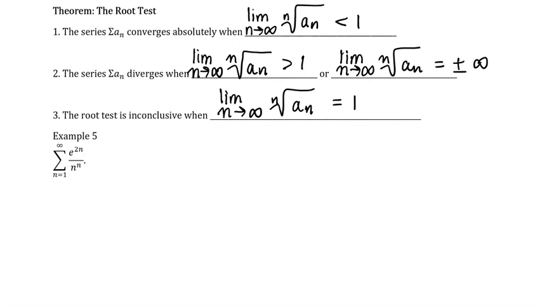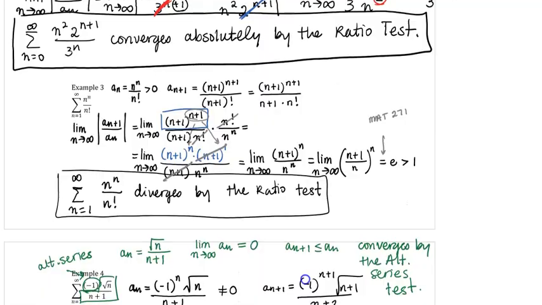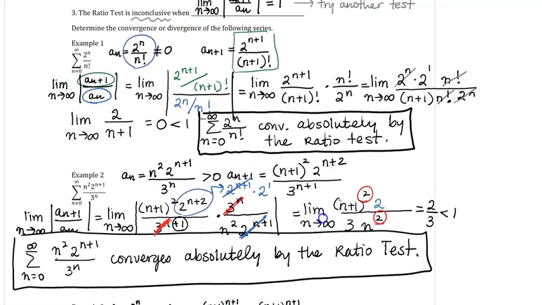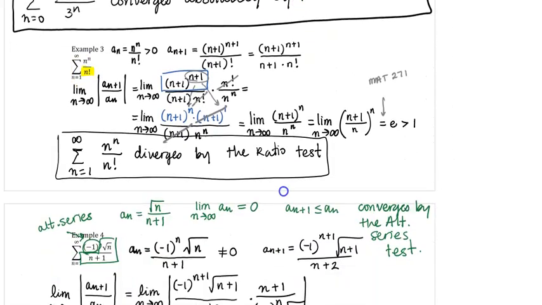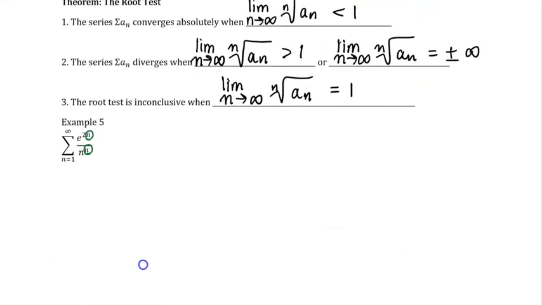So using the root test will be particularly helpful when you have exponents of n that show up on the inside of your series. I will also take this opportunity to mention that the ratio test, the test we were using earlier, can be helpful in situations where factorials show up on the inside of your series. It may be helpful to apply the ratio test. Now back to our root test.